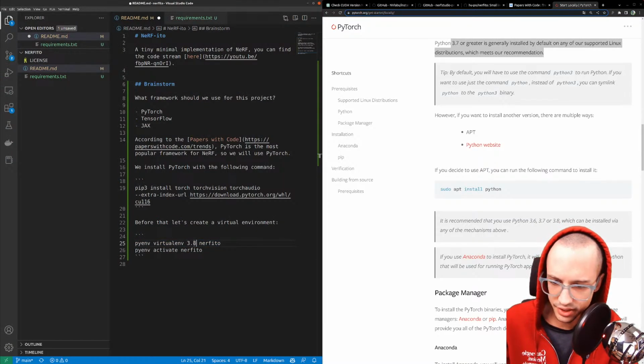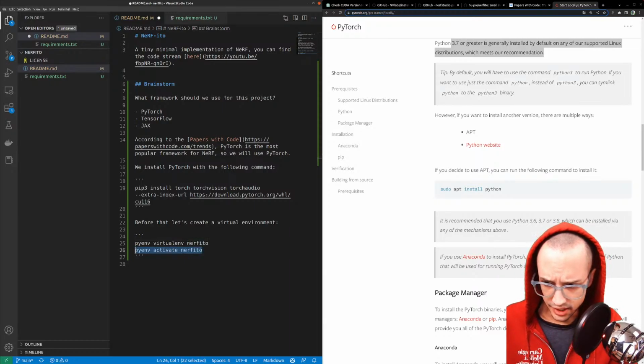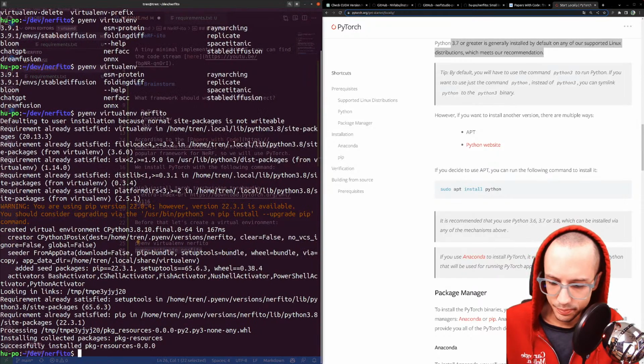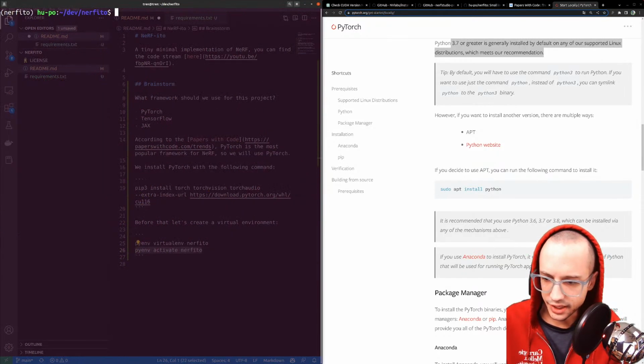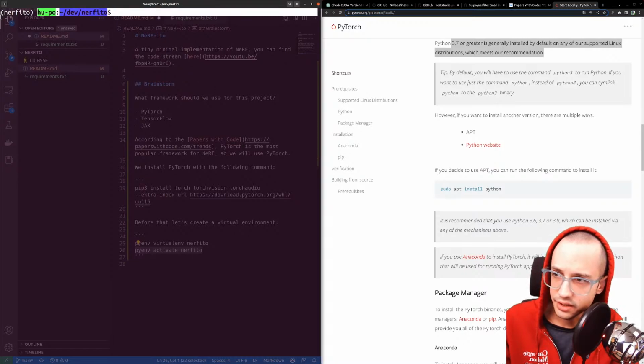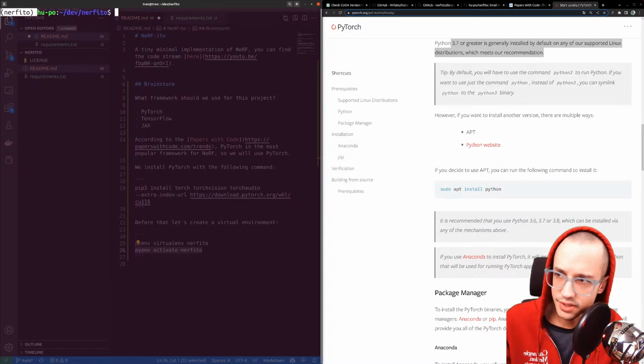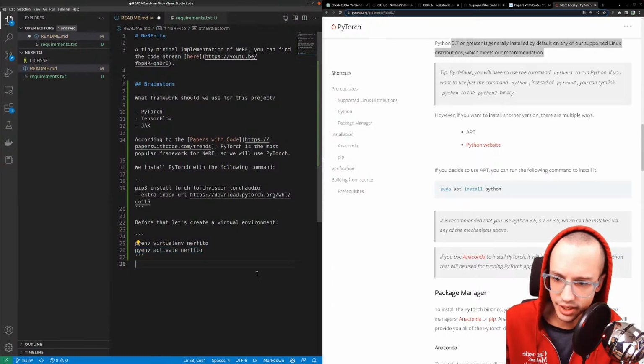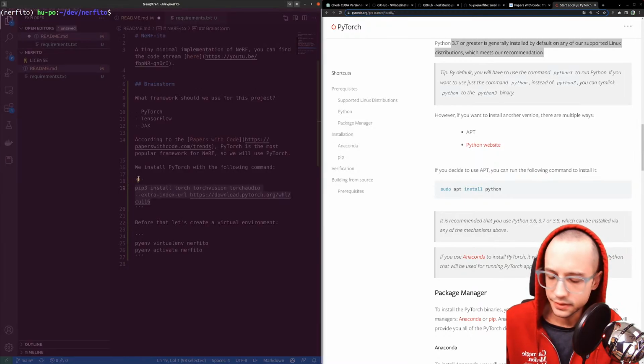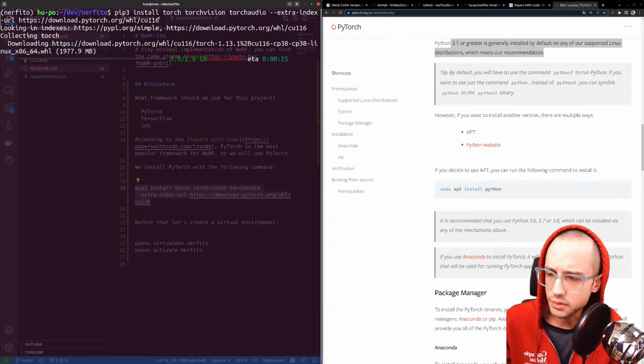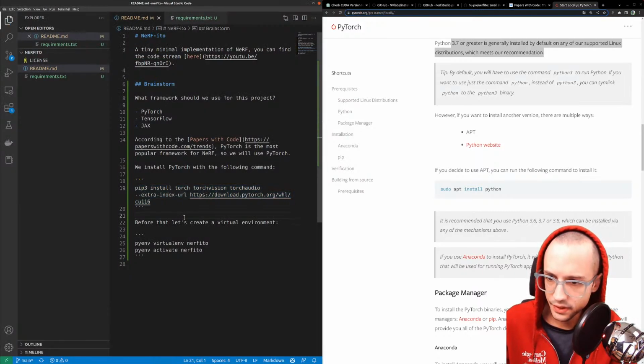So let's do this. And now let's activate our Python environment here. All right, so you see the leading part with the parentheses here. This lets us know that we're inside the Nerf environment. And now let's install our PyTorch. PyTorch second. Save that. And let's test our installation of PyTorch.